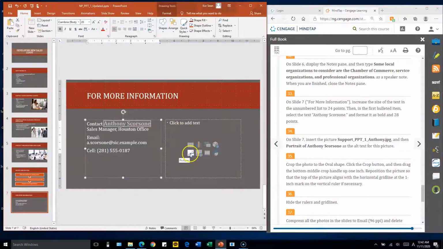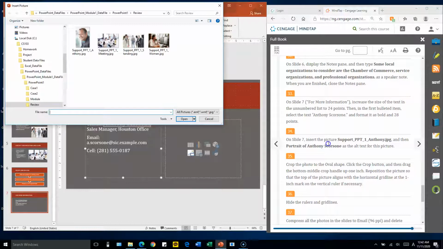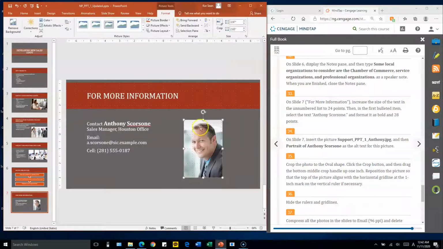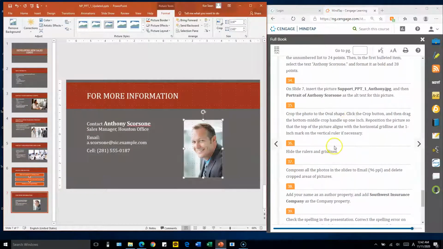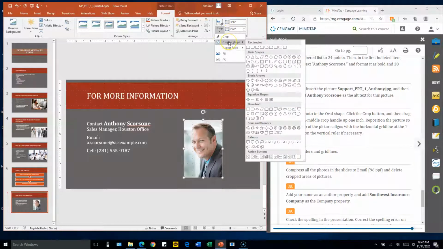So click the insert picture button and select Anthony, this person. Okay. So we want to crop the photo. So click the crop button. Not yet. Click the crop arrow, and then change the shape to oval. Okay, oval is this one.